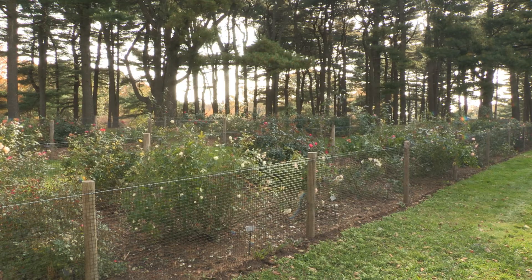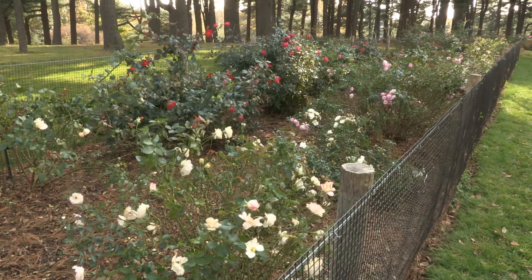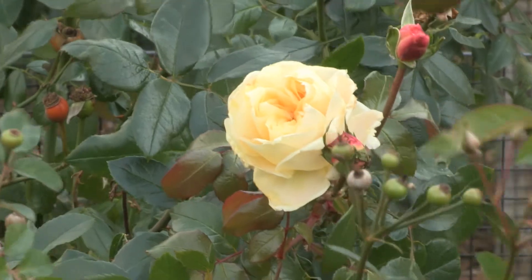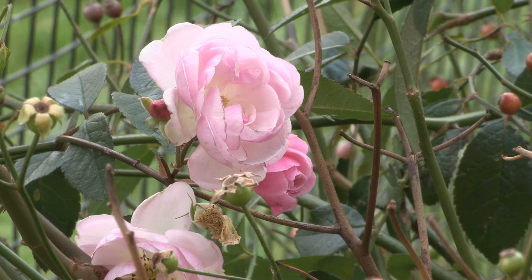This year, 2011, was the first year we've been collecting data. Every month we have a group of volunteers that come out to the trials and evaluate each plant based on the amount of foliage they have, rewarding them for bloom and fragrance. For example, we're going for a six if that plant is fully foliated showing no signs of disease. If it's blooming, we reward it on top of that, and we also reward fragrance, because everybody wants a rose to smell nice. So the maximum score a plant can get is a 10.